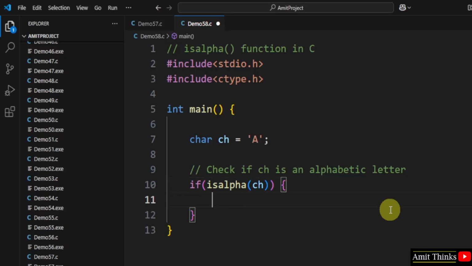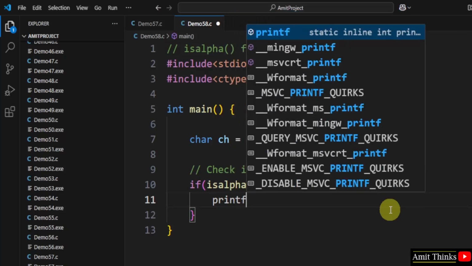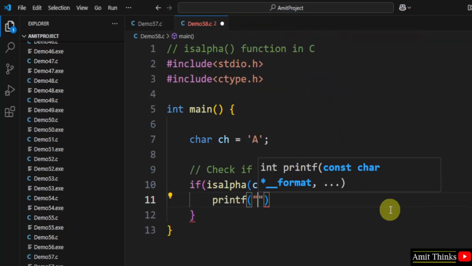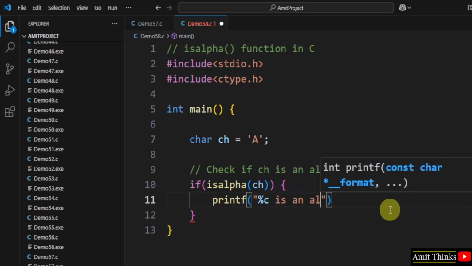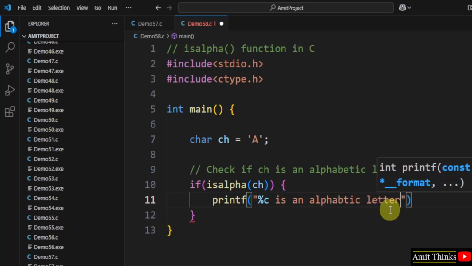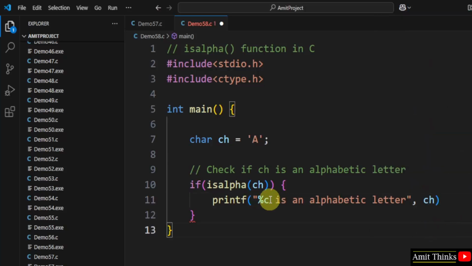If it is an alphabetic letter, I'll print %c is an alphabetic letter, and here I'll mention ch. %c is for character.